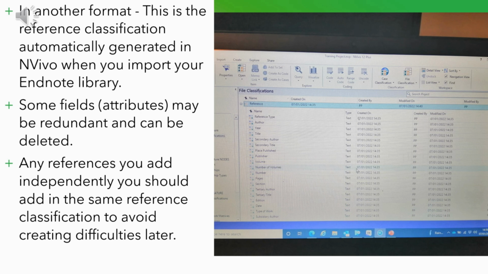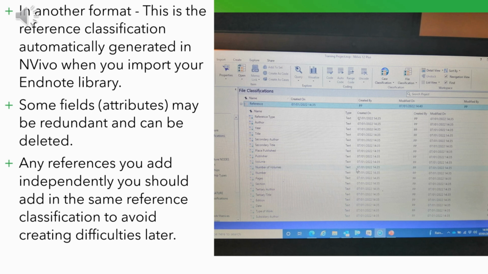The main thing though is when you end up adding manually, as you're very likely to do for at least a few of your sources, literature sources, is that you use the same reference classifications. You just assign that document to be a reference.